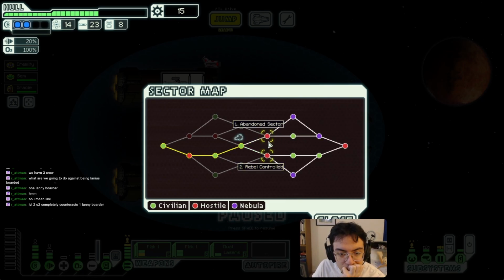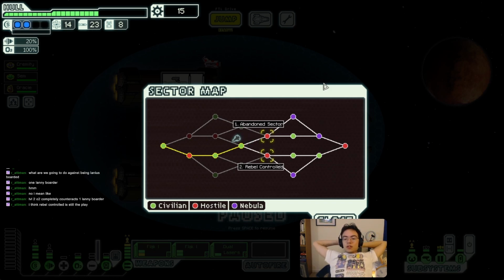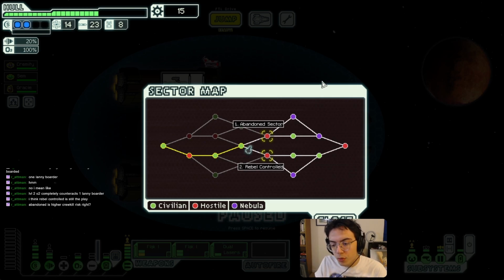These both just have very dangerous fights. I don't know, man. It's tough. You think Rebel is still the play? Rebel 5 is real dangerous, though. I mean, our weapons are fast and strong, and we have hacking, which affords us some safety. Abandoned is the higher crew kill risk?